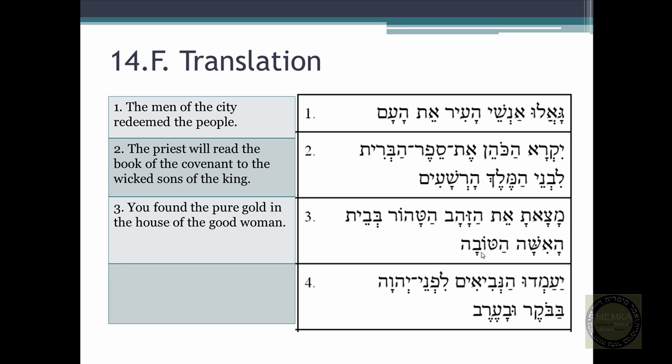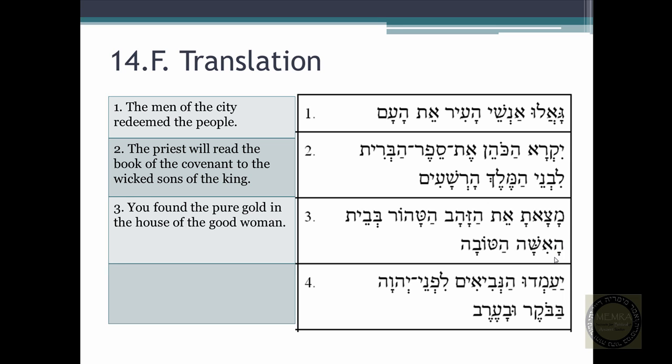No, we have an adjective here. So the same thing here. We have noun, or preposition, noun, two nouns next to each other. Think construct, the house of the woman, but now we have an adjective to deal with, hatova. Our adjective is definite, it's feminine singular because of the ending. Right here is the only thing it can go with, ha'isha.